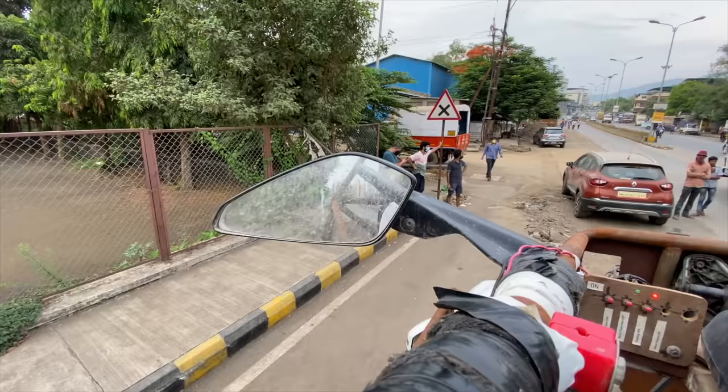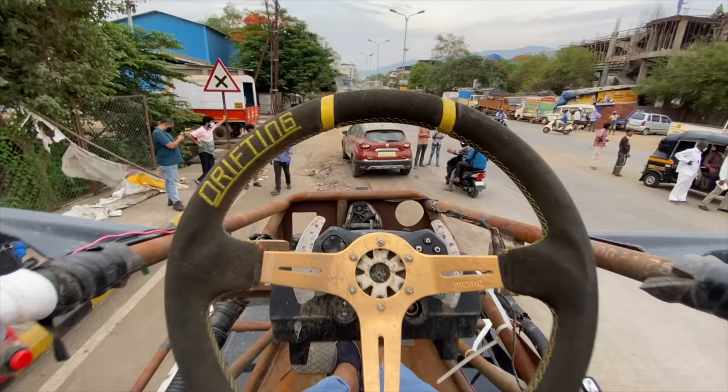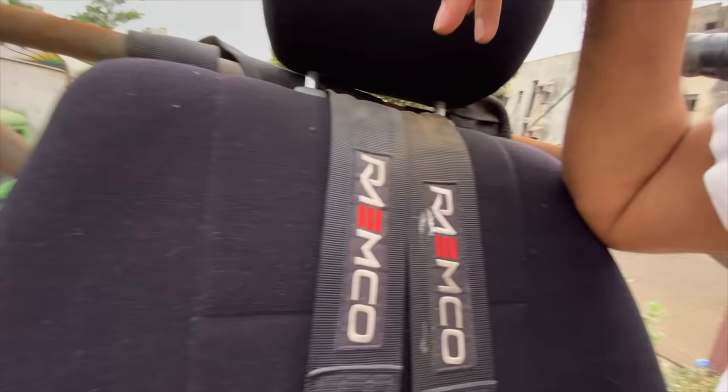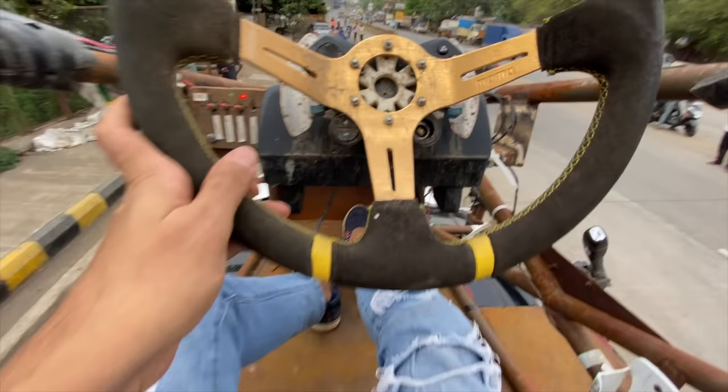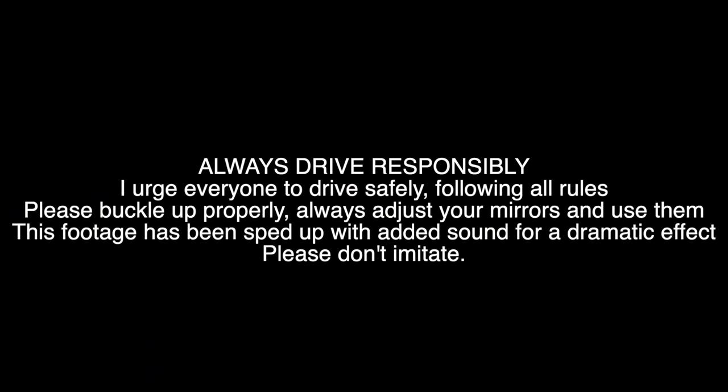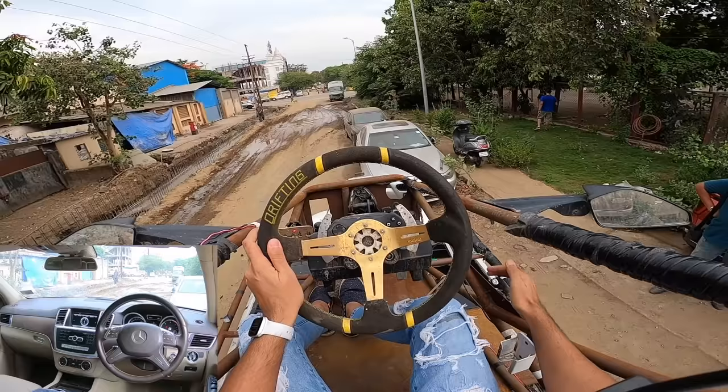These mirrors come from a KTM RC390, RC200, or RC125 — whatever you want to call it — and give a good view of what's around. Moving around up here is not a big option, but there's storage space which is very thoughtful, and obviously there's a three-point seat belt too. The seats are extremely comfortable and hug you; they're soft as well. Someone as tall as me has a good amount of space — I can spread my legs completely because the seat can be reclined. Now there's only one thing left, which is to start driving.